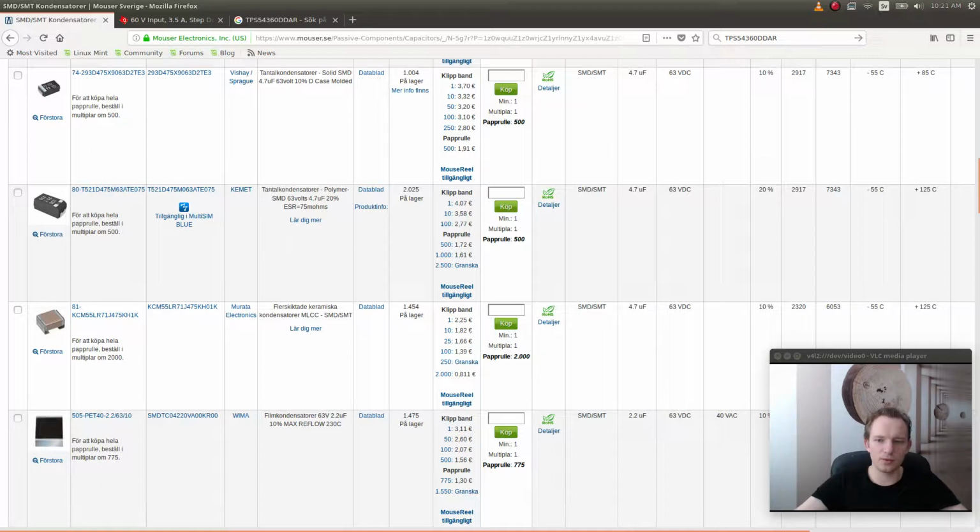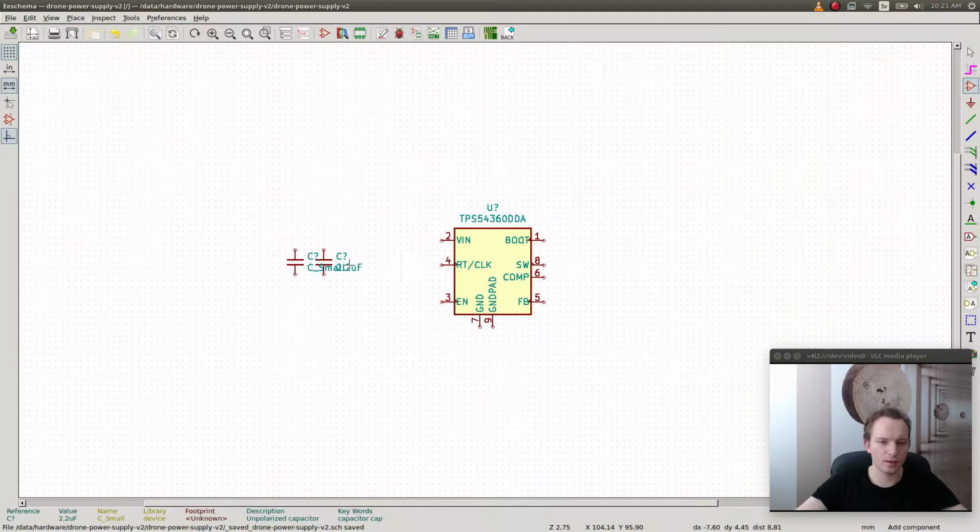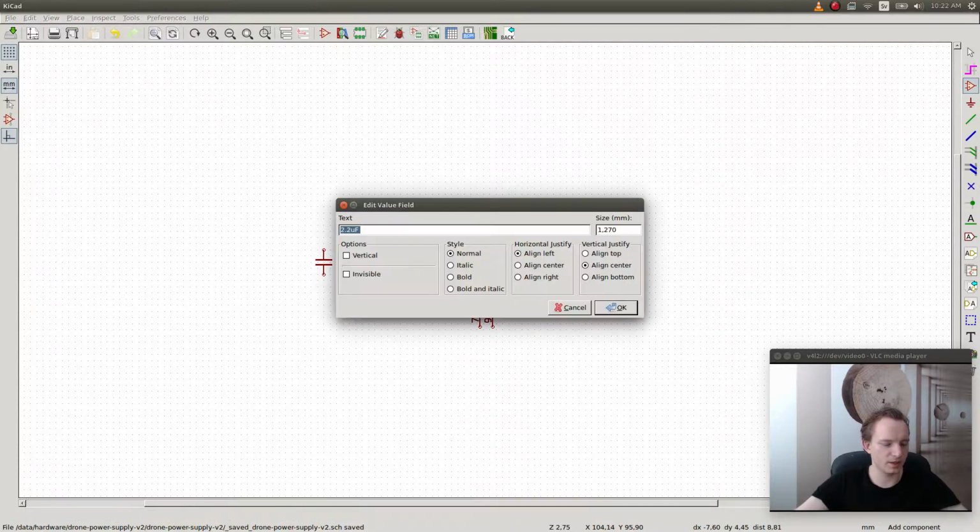Let's go with a ceramic, and we'll compensate also with a larger one. So this would be 63 volts.